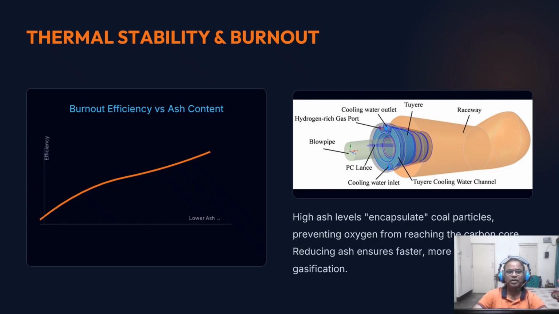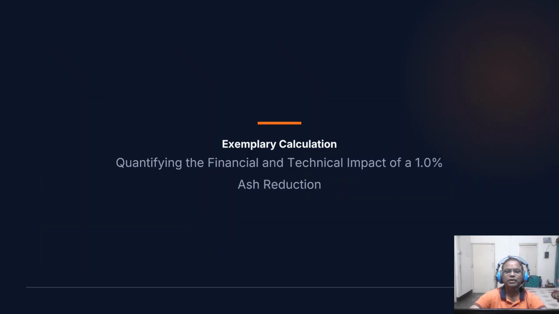Total slag volume doesn't just drop by the weight of the removed ash. It decreases by 2.5 to 3 times the weight of the removed silica. Why? Because as silica leaves, the flux requirement drops proportionally. We are removing the need for both the dirt and the cleaner, leading to a massive reduction in the total liquid load of the furnace.